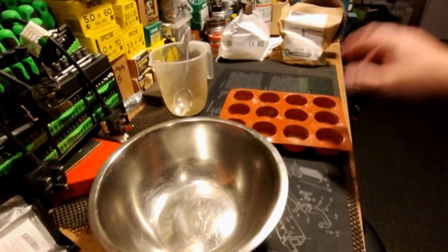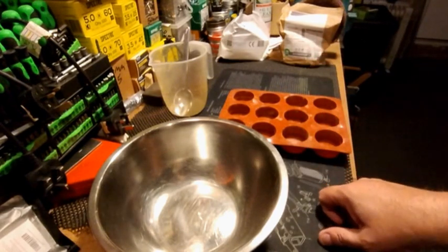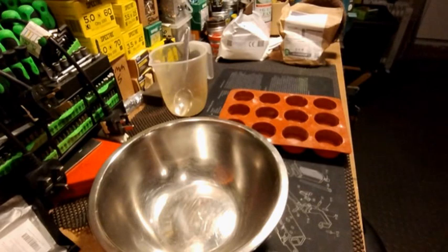That's about it. Obviously you need string. I haven't got the string here yet, but you need string as well. And that's it. Those are the ingredients you need for mixing your targets.